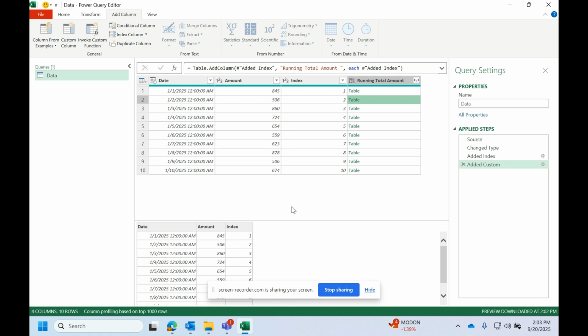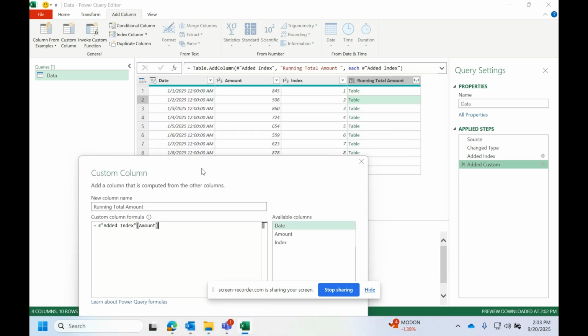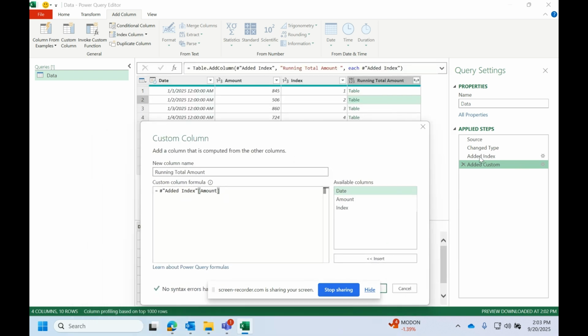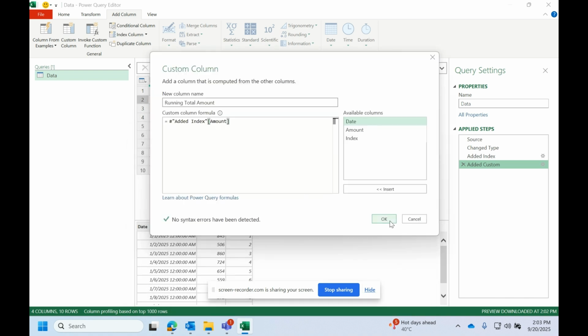From this we are going to work with the amount column, so we do not need the index and date. Again double click in this step, and at the end open a bracket and take the amount, and click OK. We have the three columns from the added index step, and from those we fetch only the amount column data, which is what we need.